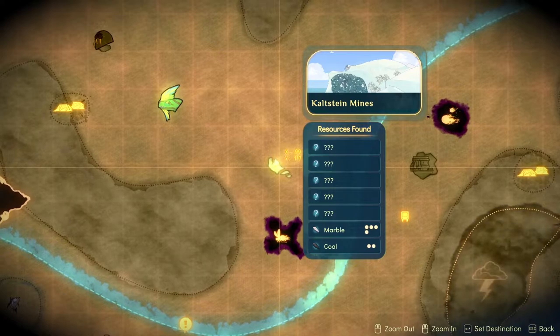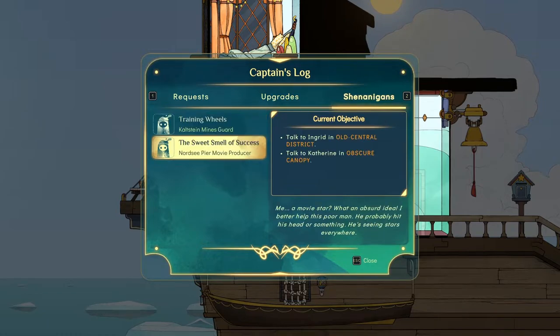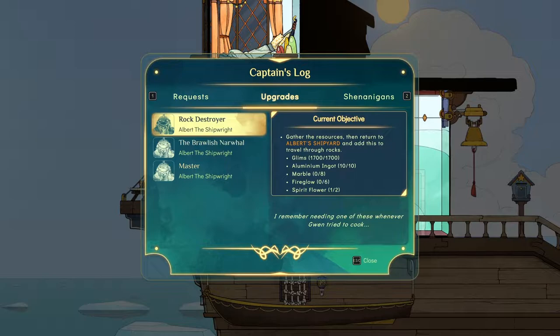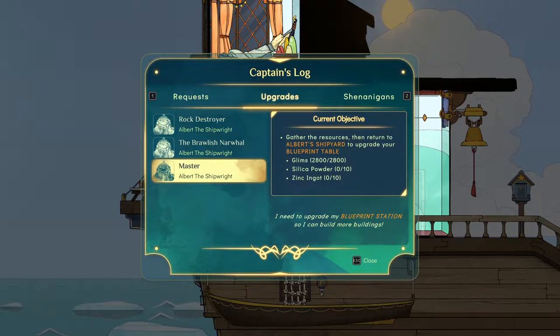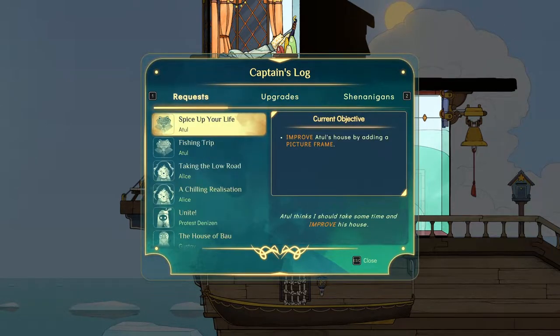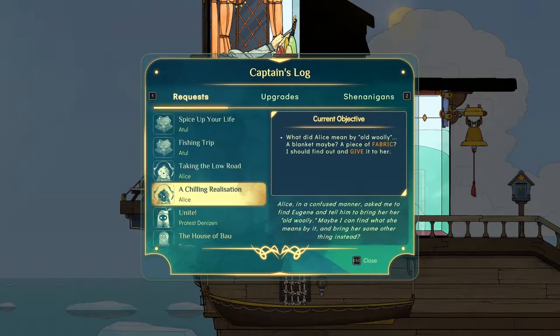Oh, marble. Oh, okay, hold on. Hold on a second. Zipline, I need zipline. I need one more thing. Okay. Interesting. Narwhal is a giant size. Silica powder, we don't have that. Whoops! Move a tool, so I need a picture frame. Fried chicken, check on Alice in the morning. Is it fabric? I should find it and give it to her.